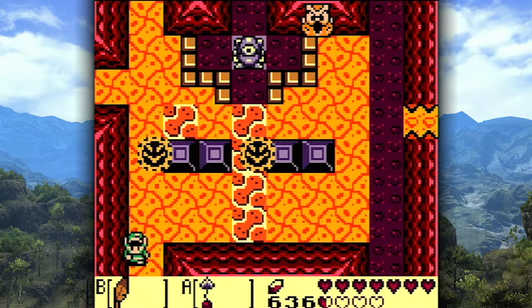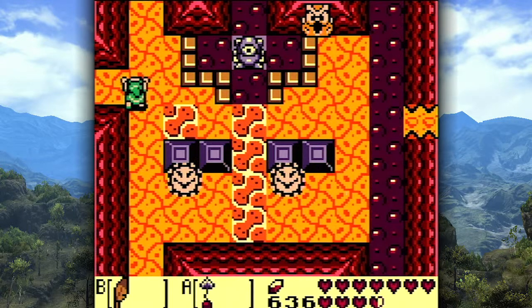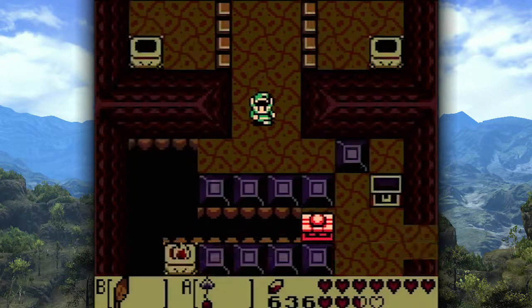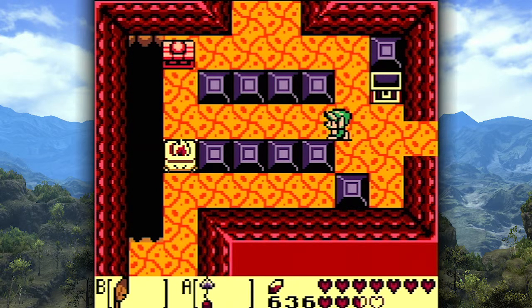Time to scour this dungeon for any hints at all. Now let's go back to the bottom left. We haven't done that in a while. We haven't been down there since the very beginning. Maybe we'll have some more insight now. Maybe. Well, not really. So we know how to do this.